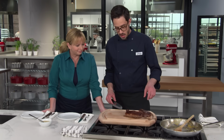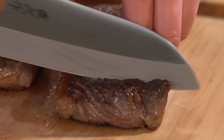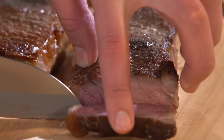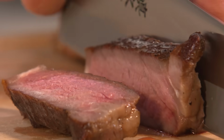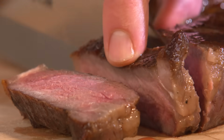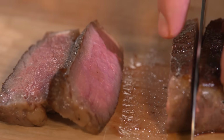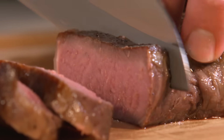Okay. That looks beautiful. All right, are you ready to slice into these and see what we got? So I'm gonna do nice ½ inch thick slices. Your knife is not putting in any effort. Look at all those beautiful juices. It is super tender, super evenly cooked. Just look at that cook, isn't that unbelievable? It is just completely the same temperature, edge to edge. We've got gorgeous browning. And that's possible with other methods, but it's a lot harder than what we just did. This is bulletproof.